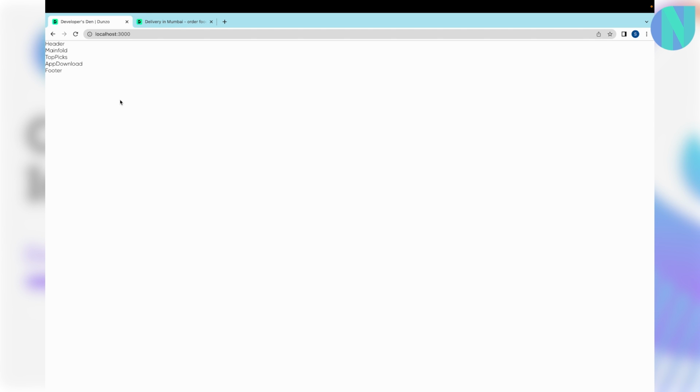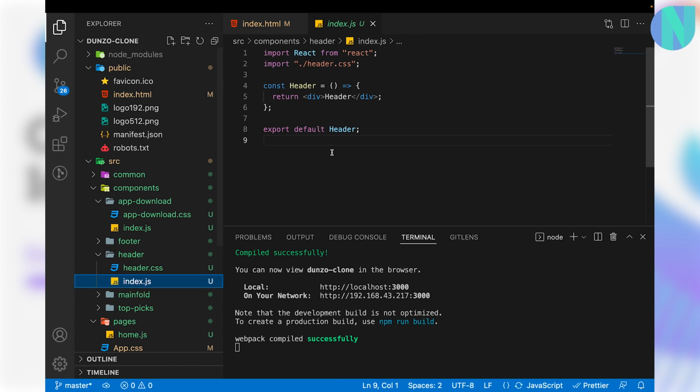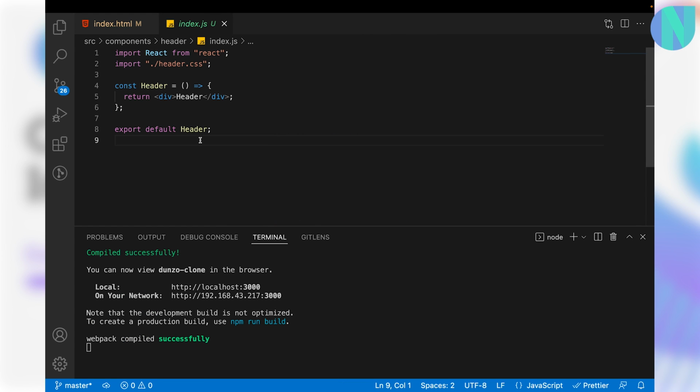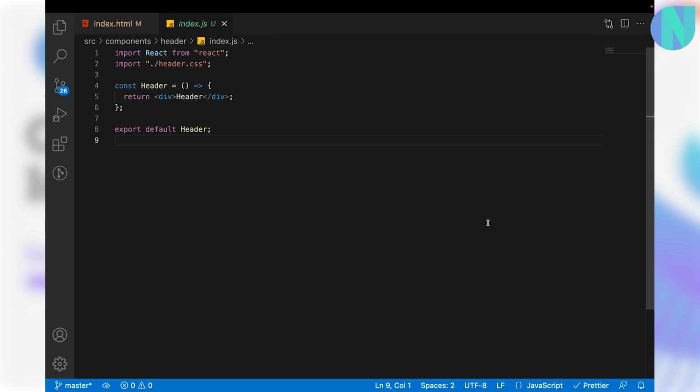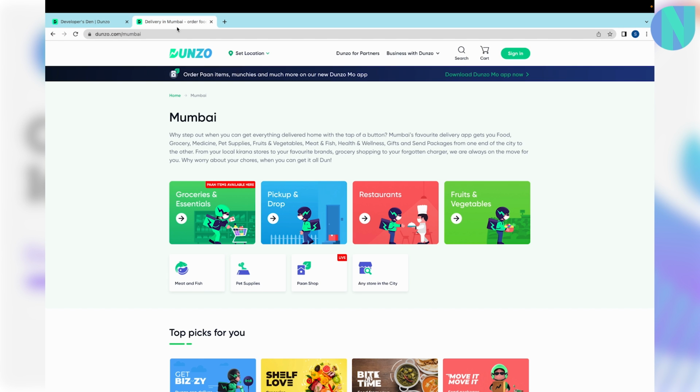Now I'll keep it here, and let's get started with the header section of our application. Inside our header section, let's go to the index file that we have. I'll close this particular folder section, we don't need it. We'll close the terminal as well, and I'll increase the size a little bit. According to me, the header section is the most complicated section in Dunzo's website, because you can see there is a div which contains everything, and then inside it we have a div with a maximum width of 1024 pixel, and inside this we have a left part till this point and a right part till this point. So this is going to be a little complex.